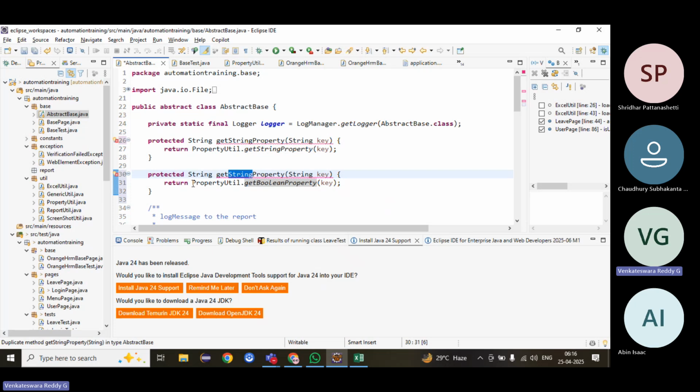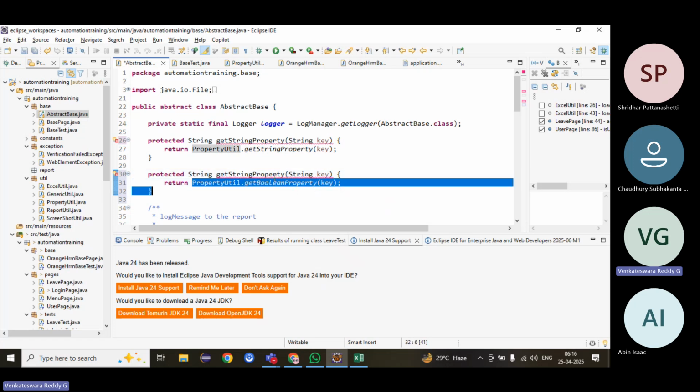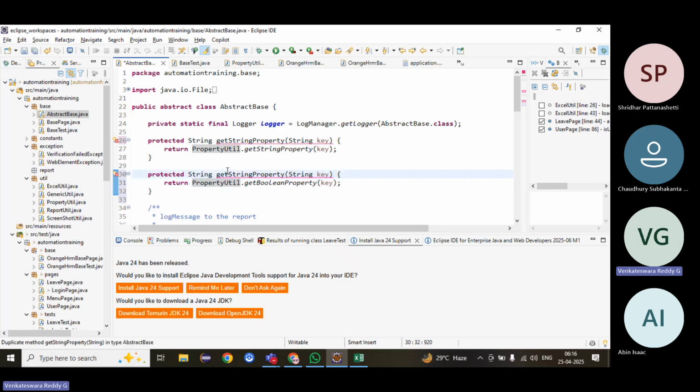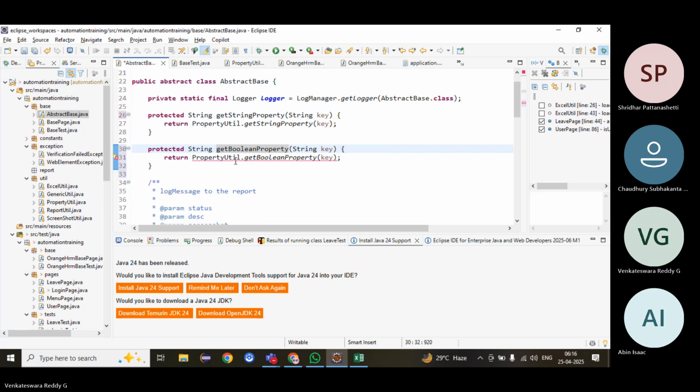Instead of writing property util dot get property every time, we are minimizing the code. That's it. Nothing else. Okay, we have to return the Boolean.